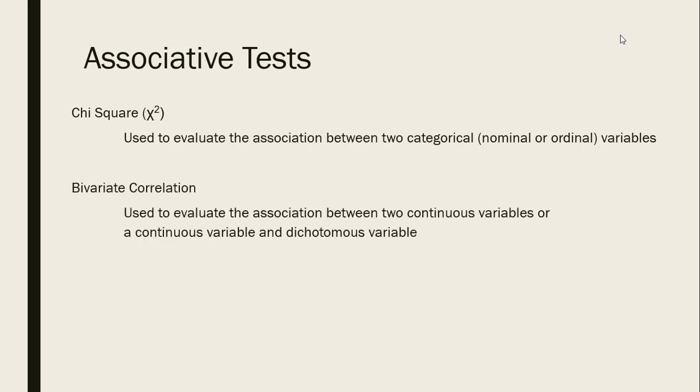With bivariate correlation and bivariate regression, in contrast, instead of using categorical variables, now we're typically using continuous variables, or a continuous variable with a dichotomous variable or a binary variable. Continuous variables is again an encompassing term that we use for interval and ratio types of data. What we really care about is the continuous nature of the data, meaning that there's this underlying continuum, and instead of just units of measure or categories of measure, we can refine our units of measure.